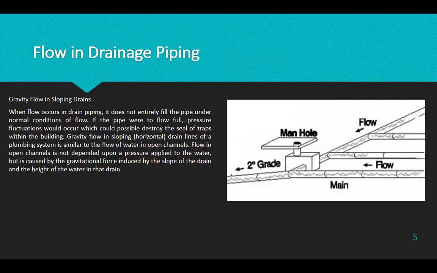Next, flow and drainage piping. So, ito yung mga flow. Ito yung halimbawa, ito yung septic tank mo. Ito yung main. So, bago pumunta dito, meron kang septic tank to store yung mga drainage mo. Kasi para yung mga galing sa water closet mo ipon dito. Flow. Tapos meron siyang manhole access sa paglinis.